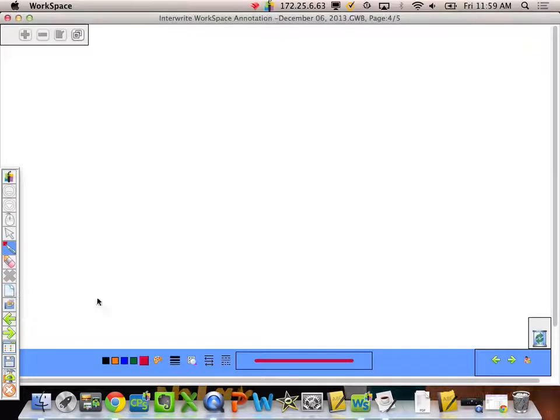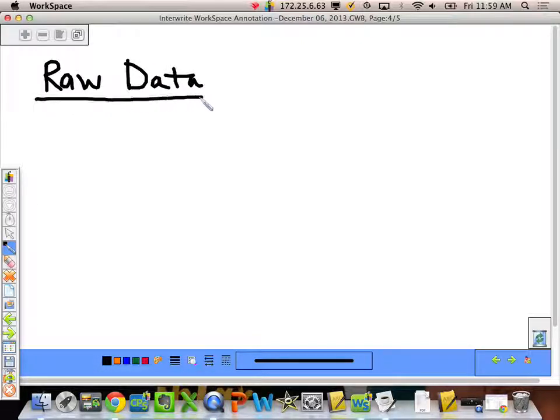So we need to think of the things that it's going to have us take data on in the lab. So raw data is important. Raw data. A lot of people have been not putting all of their raw data down. We want to make sure to get all of that raw data. Now it says in the procedure that we are going to measure about 10 milliliters of 0.70 M.